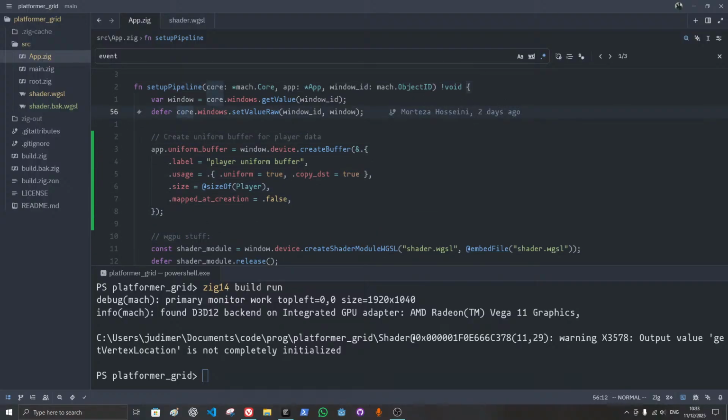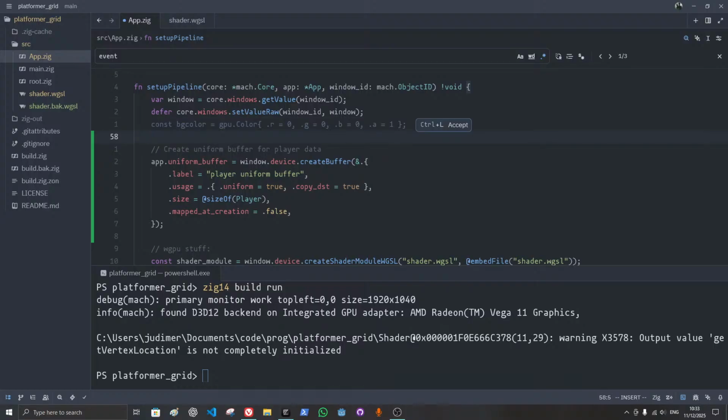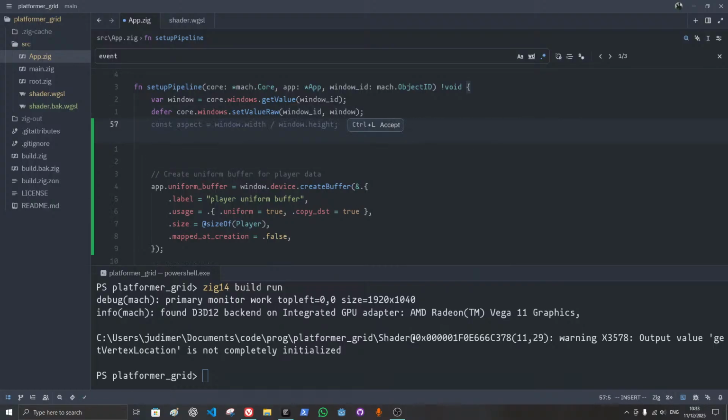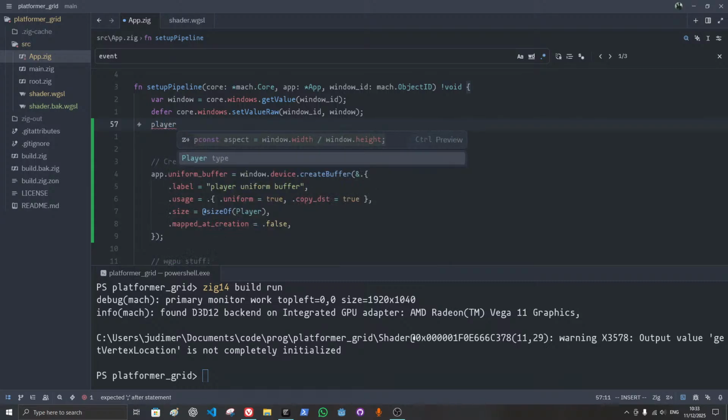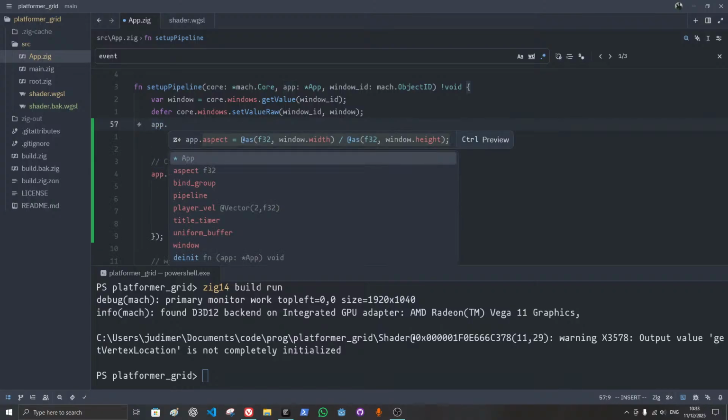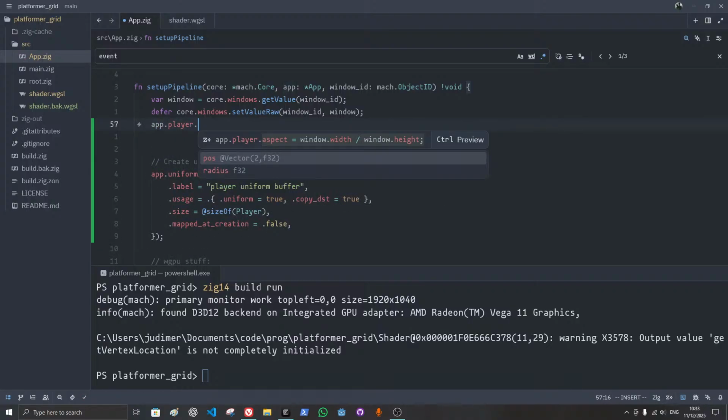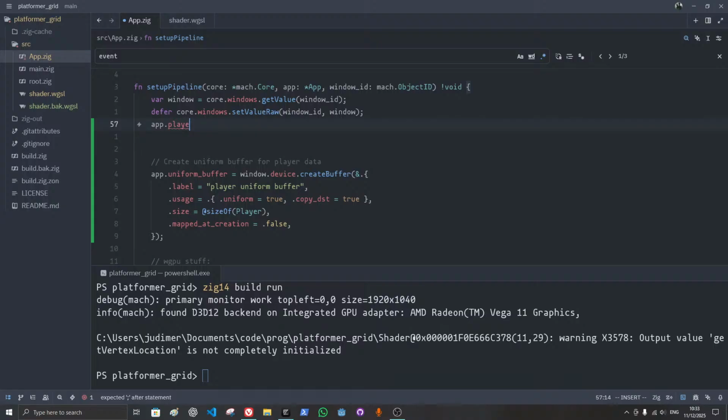Now here, app dot aspect, oh no, sorry, app dot aspect is equal to, where do you put as F32?